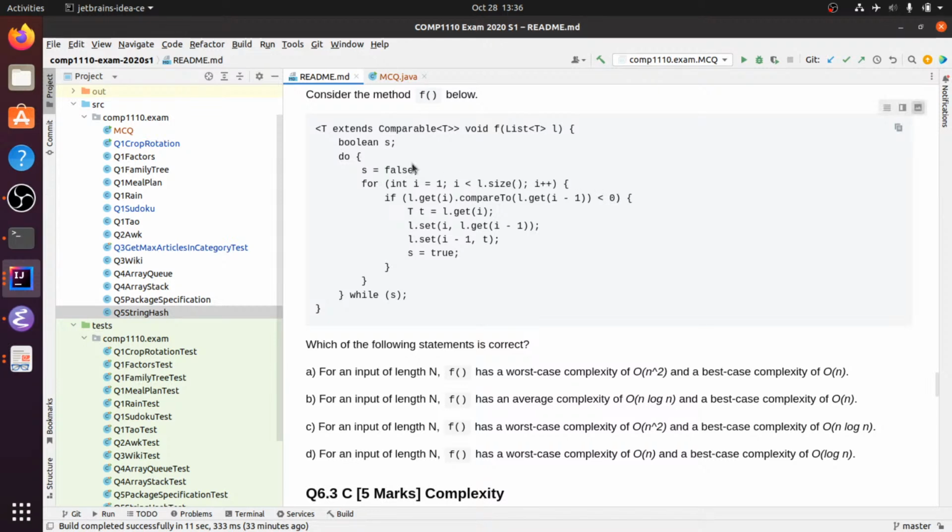Again, we should start by looking at whether there are any hidden non-constant operations here. But there's not really, because the only thing we're doing is get and set on a list of fixed size. We are calling compare, so we don't know what the complexity of compare is. So maybe what we should do is just count the number of comparisons. That's a good estimate of the complexity here. So in the best case, what's the smallest number of comparisons we're going to do?